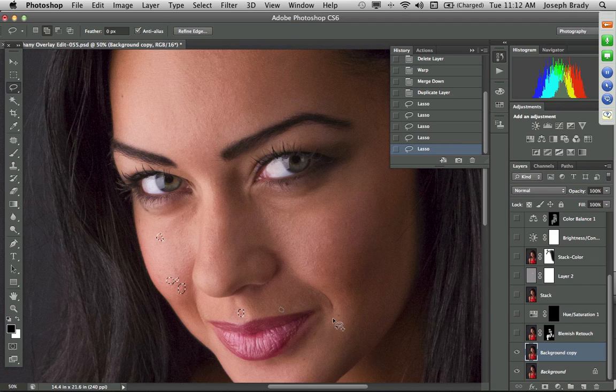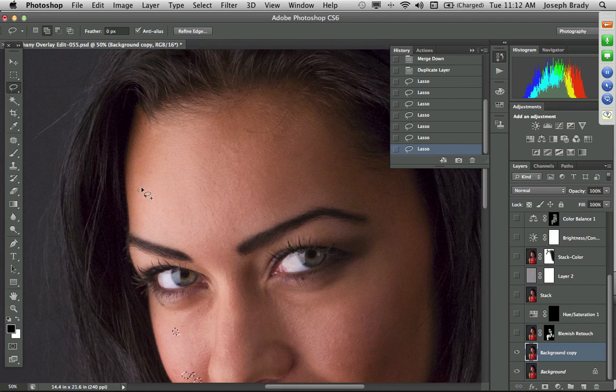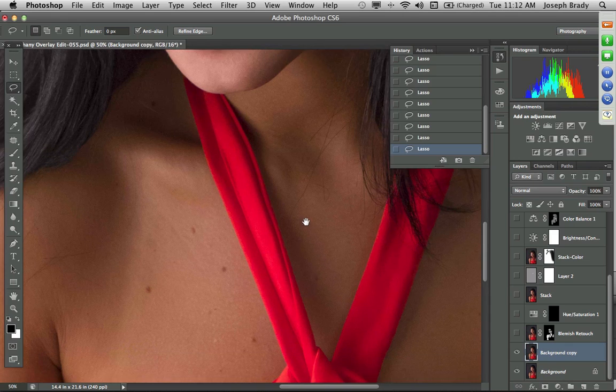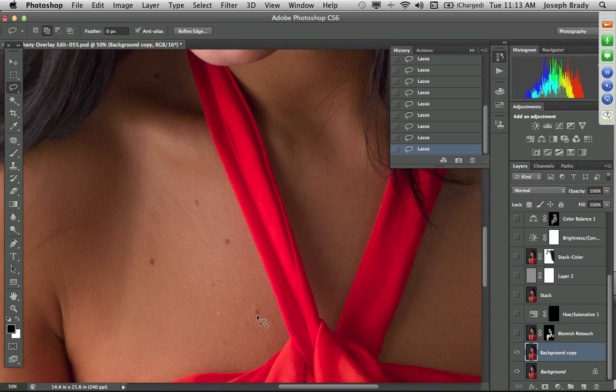Now I'm really splitting hairs here because she has such great skin. But let me just look. I'll even get rid of some freckles just because there's not much here to get rid of. And I will look on her body as well. And apparently when we were in studio, it was a little chilly because you can see a little bit of goosebumps, and we're going to get rid of those as well in just a minute. So I'm just circling all the pieces that I want to fix.